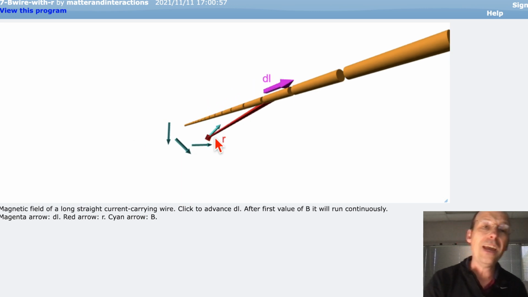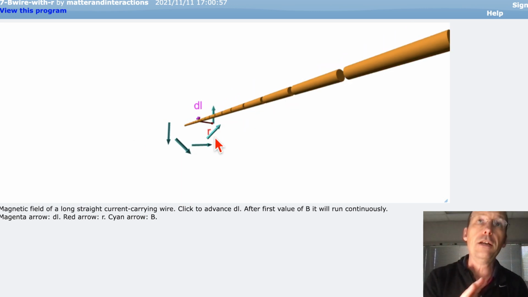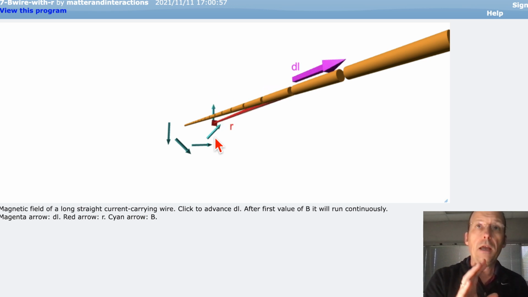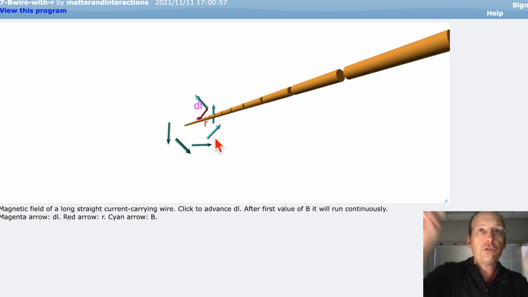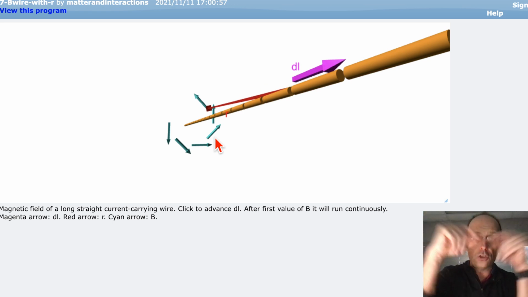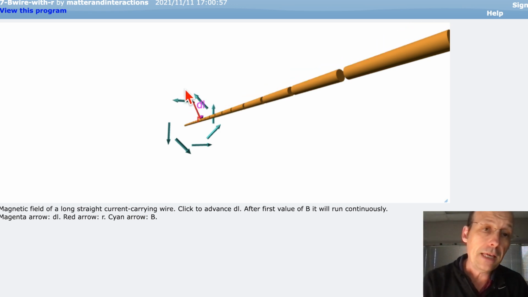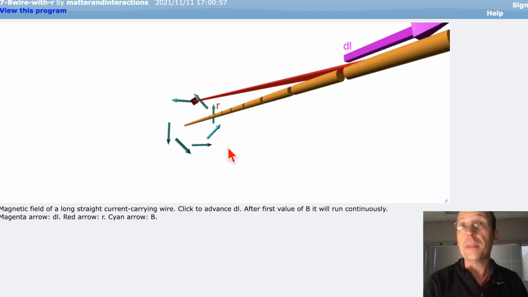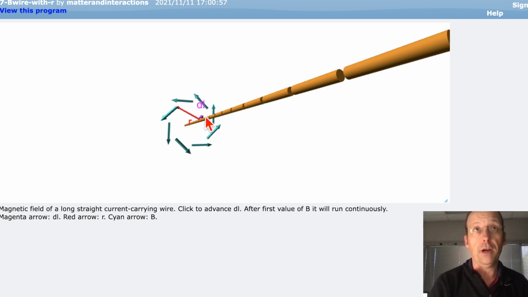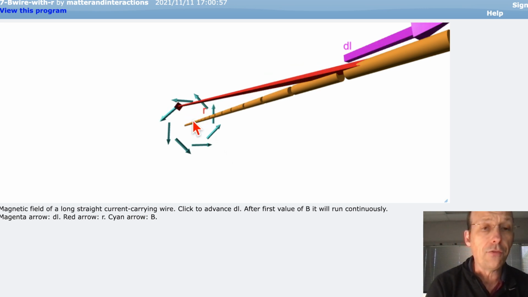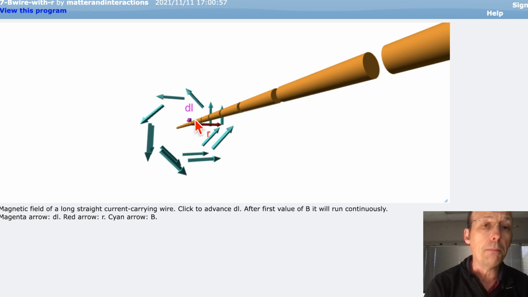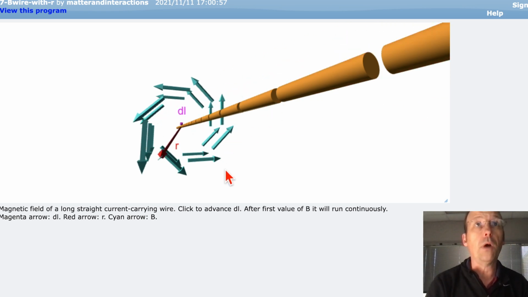Notice that this is inherently different from the electric field due to a charge. An electric field points away from positive charges and towards negative charges. And this is making a circular pattern around the wire. It doesn't start or end anywhere, right? So it's a very different type of field pattern around this wire.